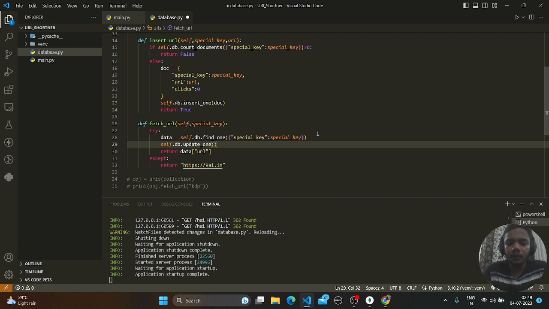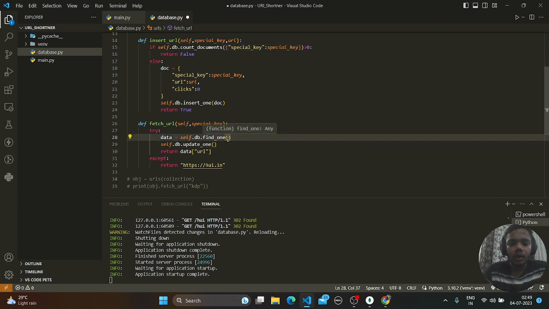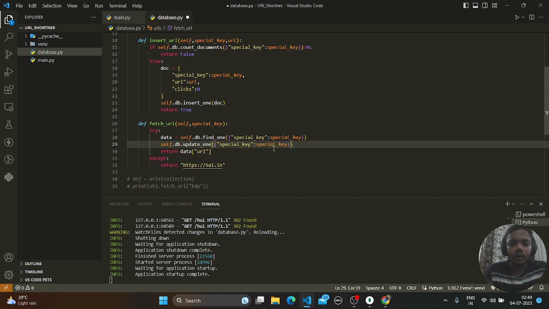This filter would be the same as this because we want to update the same document. So we will write this, and now I need to increment here. I need a query which will tell MongoDB to increment the value of the clicks field by 1.